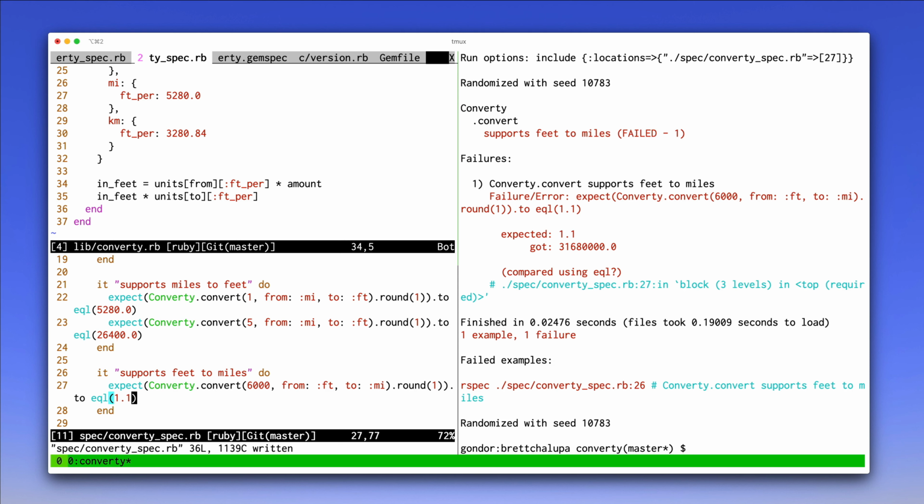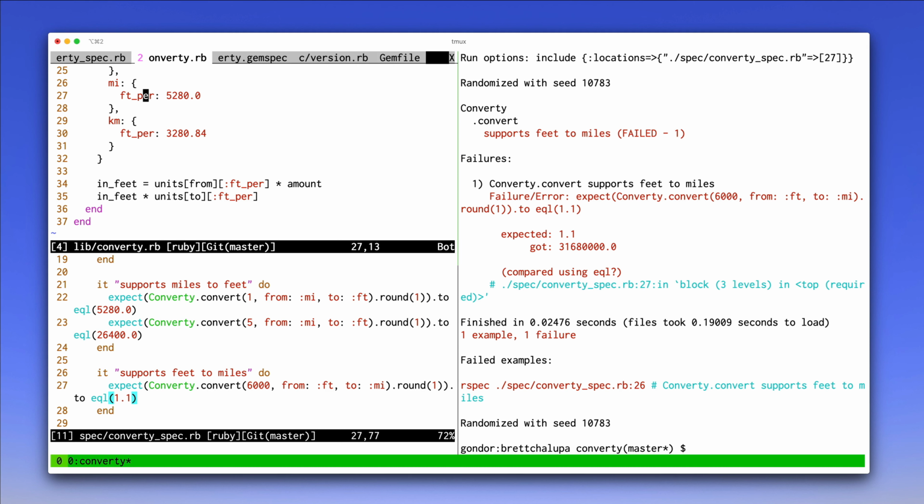So that isn't working. And it's probably because something isn't quite right. So we've got in feet, so this should just be 6,000 feet because the from is feet. And then we're multiplying 1 times 6,000.